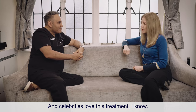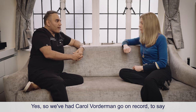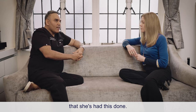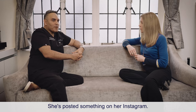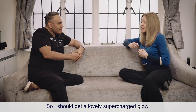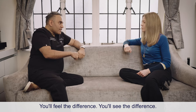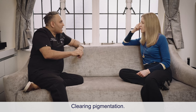Celebrities love this treatment. Carol Vorderman has gone on record to say she's had this done. Kelly Brook had this treatment prior to her wedding and raves about it — she's posted about it on Instagram. And then a lot of Hollywood too. So the result should be a lovely supercharged glow — you'll feel the difference, you'll see the difference: improvement in skin colour, skin tone, tautness, and clearing pigmentation. It literally is photoshopped for the skin.